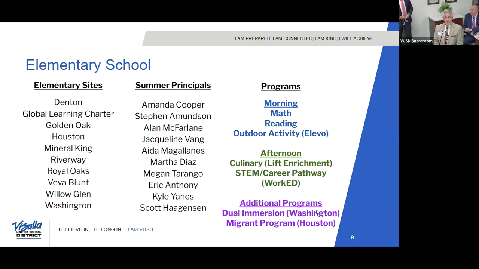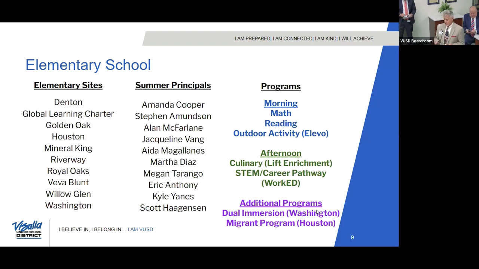This year, the program is going to be broken into two different pieces. There's going to be a morning piece and an afternoon piece, and families can choose which ones are going to be best for them. We hope they stay the whole day because it's going to be awesome. In the morning, you're going to see different activities taking place for math, reading, and then our outdoor PE activities. Our teachers are going to be content specialists, so they're going to have a chance to teach their subject, and our students are going to have a chance to rotate through, because we want the day to look a little bit different than they're used to during the regular school day.